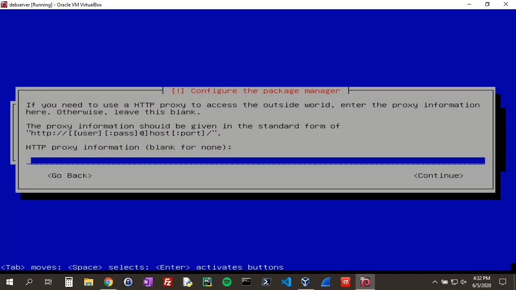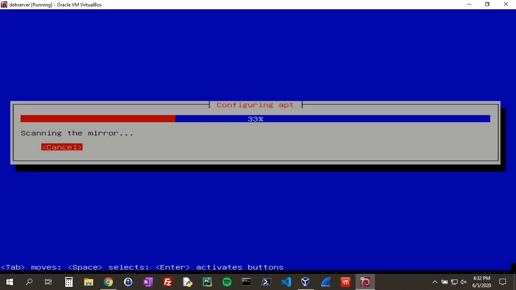Now it says if you're using an HTTP proxy, then you have to enter the information in there as shown. So that may take you a moment to get in there. But for the vast majority of you, you're not going to be using an HTTP proxy. So I'm going to leave mine blank. I don't have one, and pressing enter. That's going to configure APT, which is the package manager for Debian.